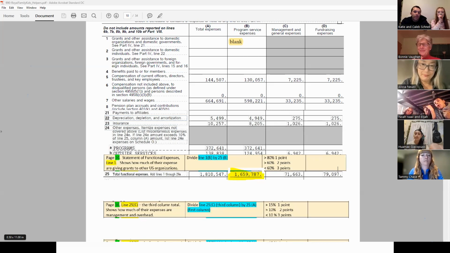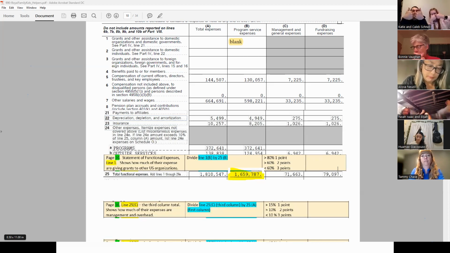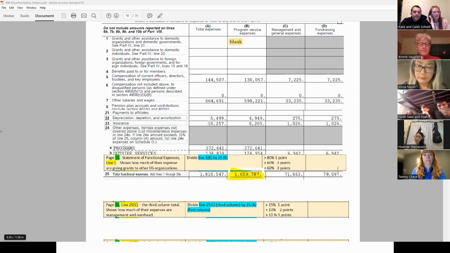Yeah, I have the final score as 18. 18. Excellent. Did anybody else get 18? Or did anybody get a different number? I'm seeing a thumbs up for 18. I'm seeing another thumbs up. Excellent. Some of us are still doing calculations, which is not a problem. This is the first one we've done. I know it involves some math. It's definitely helpful to have a calculator handy when you're going through these.